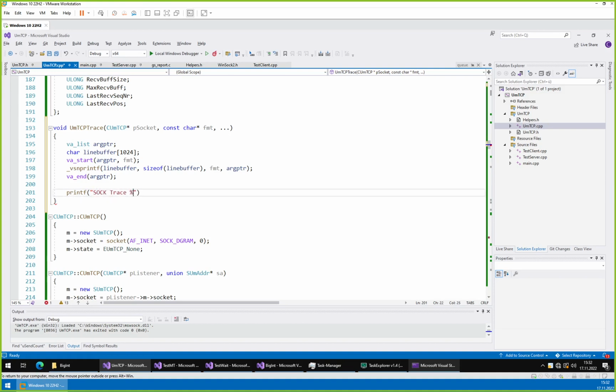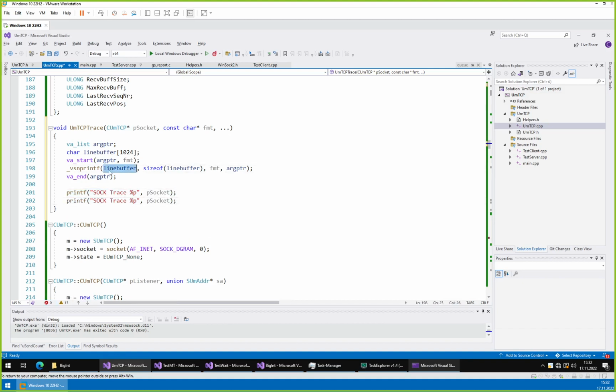Trace %p, comma, socket, so that we know which one is which, and then printf %s, line buffer and \n, socket pointer. Good.